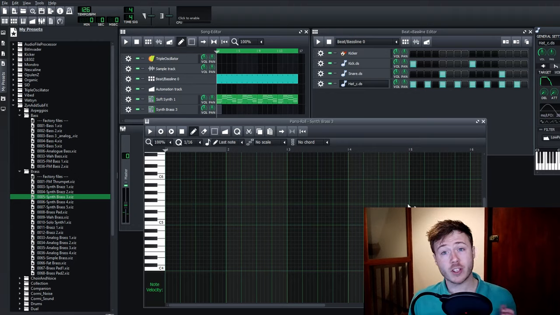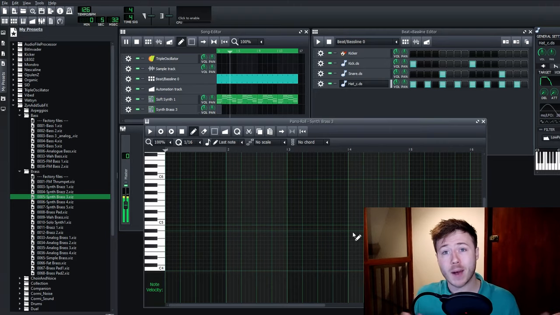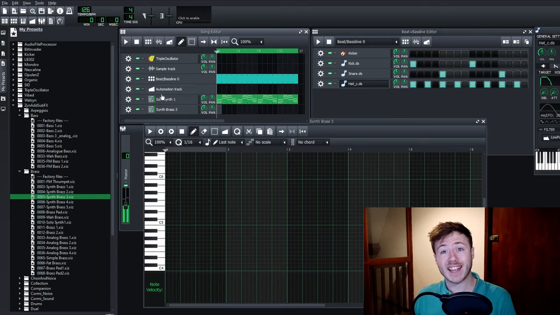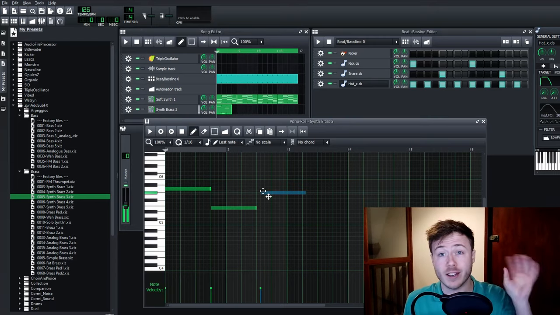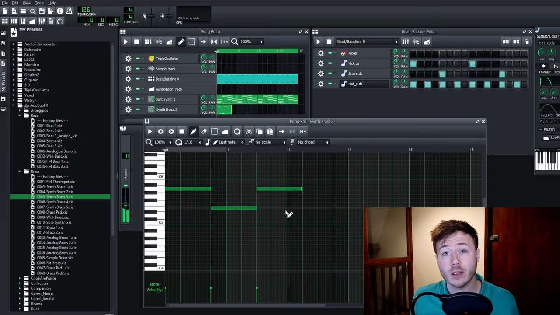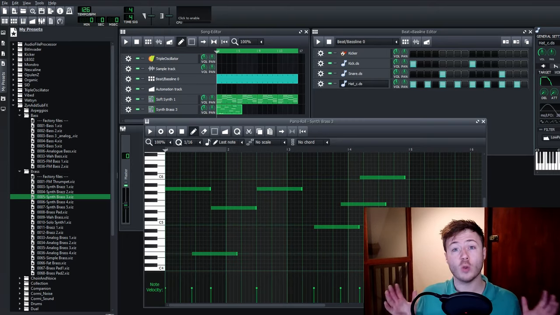So, if I've got a good ear for music, I'm gonna try and go for the feeling improvisation route. I will make my drum chord combo loop in the background while I play around with lots of different patterns and notes, trying to figure out something that sounds good. And then, once I've come up with something that I think sounds good, I'll record it against the backing track, or just click and drag the notes around in the note editor until I get to what I want. I then repeat this process until I'm happy with my melody across the whole track.